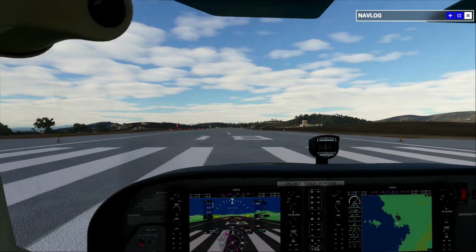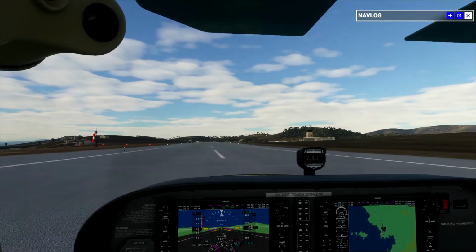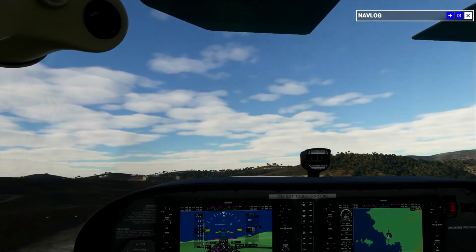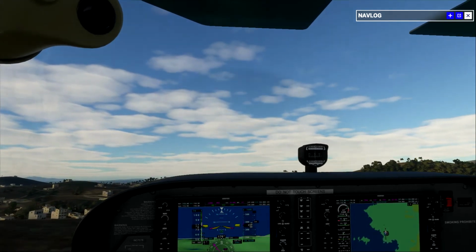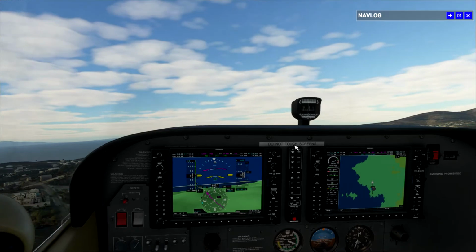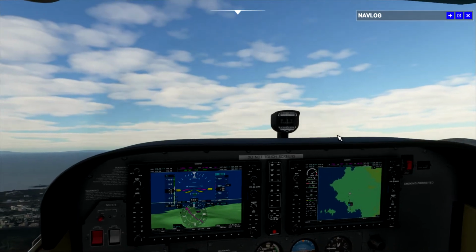Let's go. Full power. I'm going to hold the brakes this time so we get the full effect of our power. Speed tape is live. Rotate. Bring the flaps up. Should have set the heading bug, but let's do that now. Apply the autopilot, and now we'll go to nav.